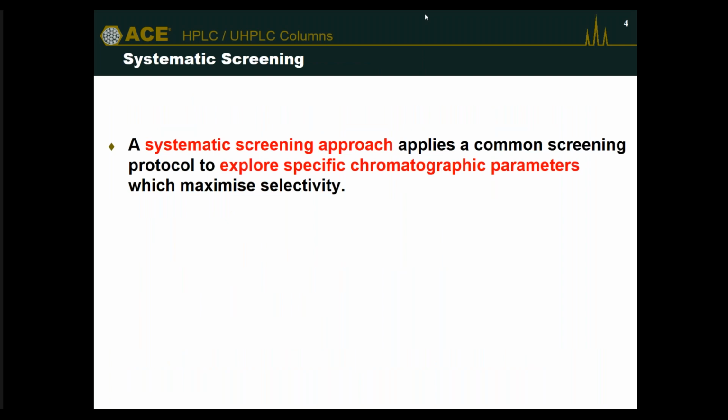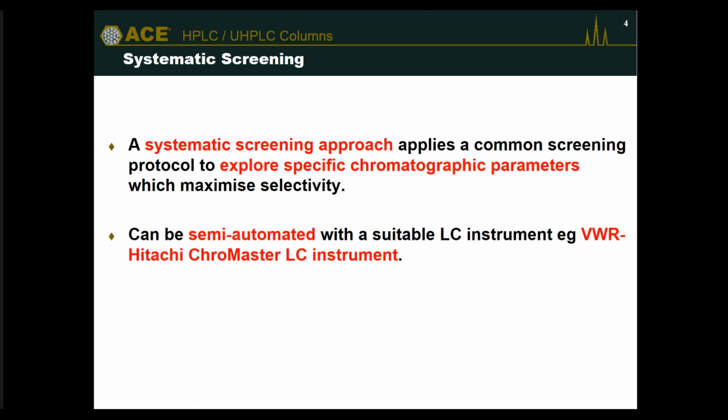So a systematic screening approach is quite useful for method development because we can look at specific parameters that maximize the selectivity of our separations. Now, the great thing about a screening approach is that it can also be automated to a degree. So we can set up an LC or UHPLC instrument.